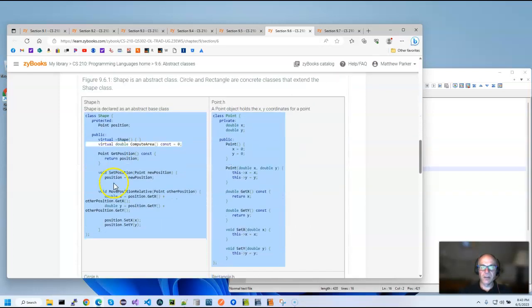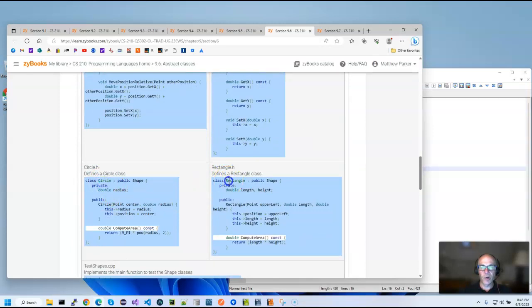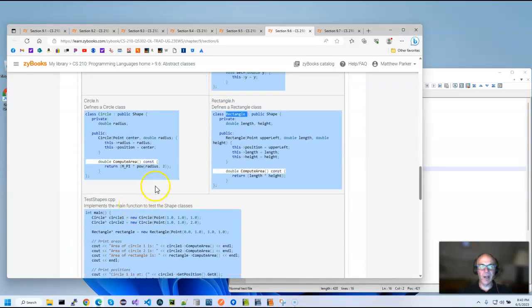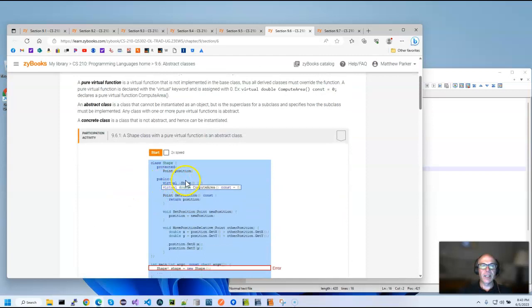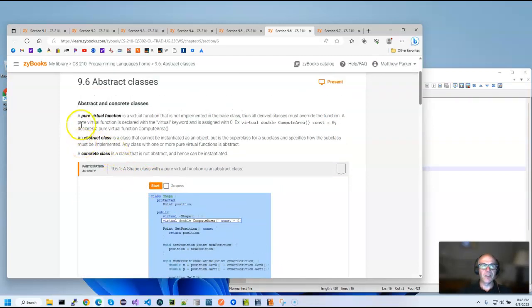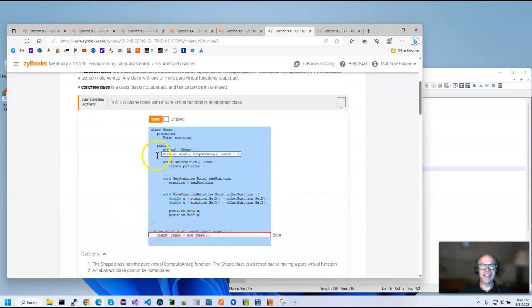They're either circles, rectangles, we could create squares, triangles, parallelograms, all the actual shapes, but when I create this with the virtual methods here, this makes it an abstract class. I cannot instantiate something that has a pure virtual function. So if I were to try to instantiate a new shape, I'm going to get an error. I can't do that when this compiles.